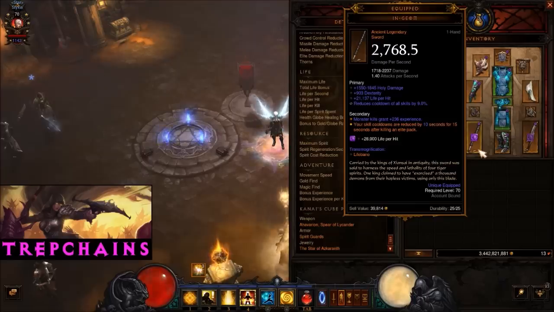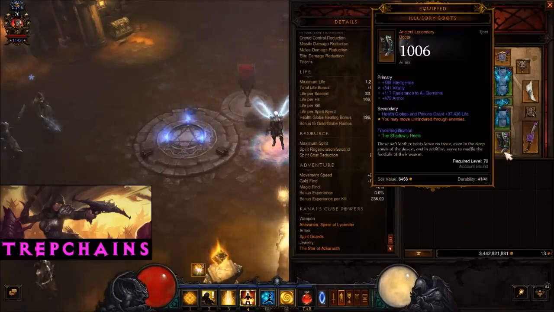I did not mention my stats over on my Ingeom. Again, cooldown really important. I've got dex and life per hit on there. Again, I would love some vitality. It would be really handy. You can't get a secondary health globe on here, so you don't have to worry too much about the secondary on these.